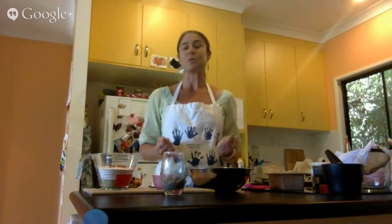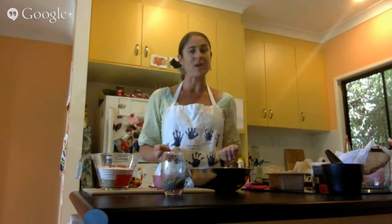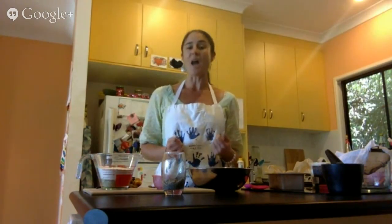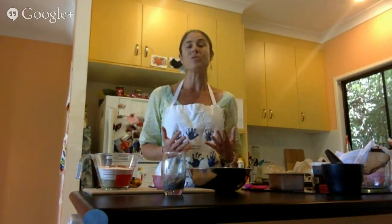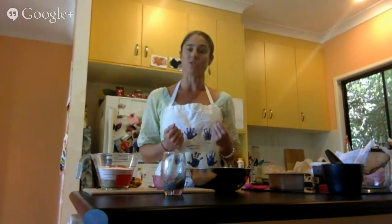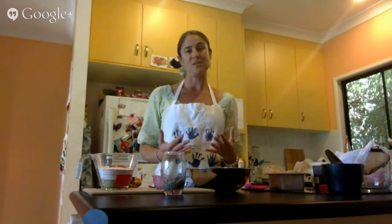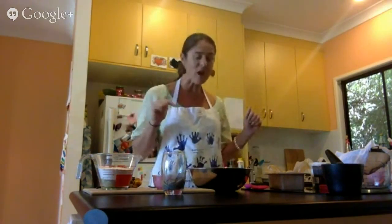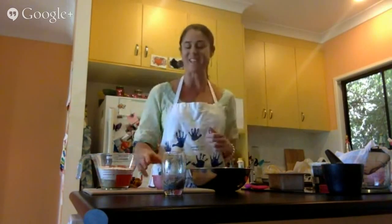Look at the dirty dozen. My daughter's in the apple phase and apples are up there with the highest amount of pesticides, so I just spent $15 on a kilo of apples. I know that my daughter is going to be loved up by those nutrients and her body's not going to be stressed by all the excess elimination because of the pesticides. Just a side note — let's get back because I can ramble, I do like to talk!